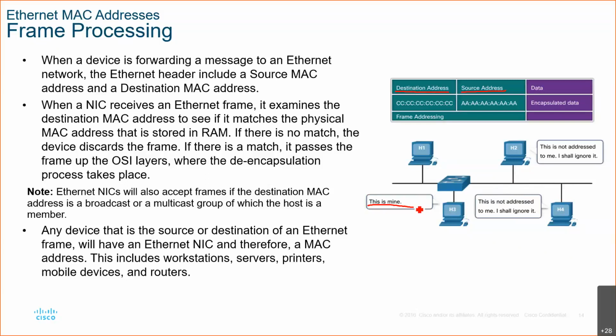So now imagine how many NICs you are surrounded with right now. Think about it. Literally, any device that is on a network has got a NIC. In an Ethernet, whatever device is on that network has got a NIC. So if the frame has a destination address and it matches the NIC that it's going to, it will accept that frame. Otherwise, it will reject it.